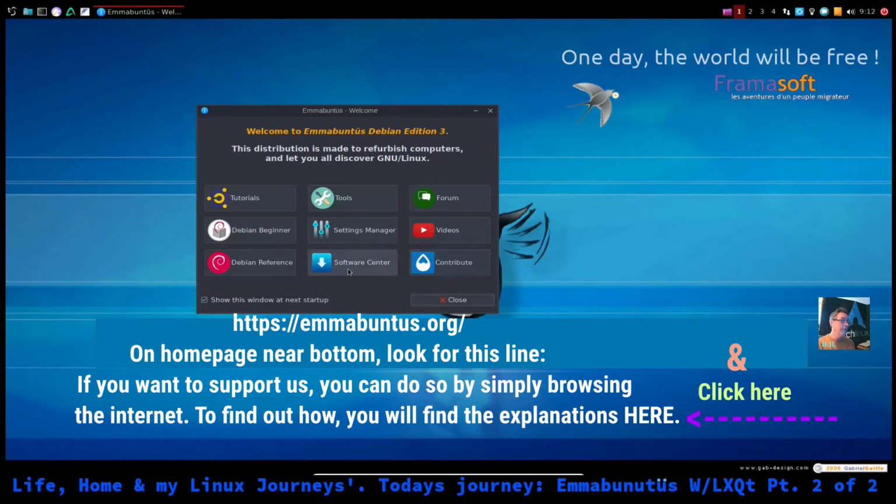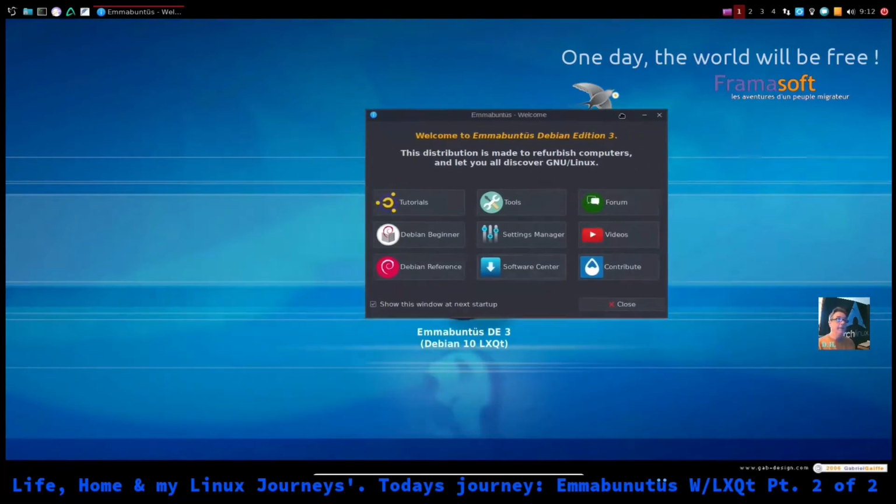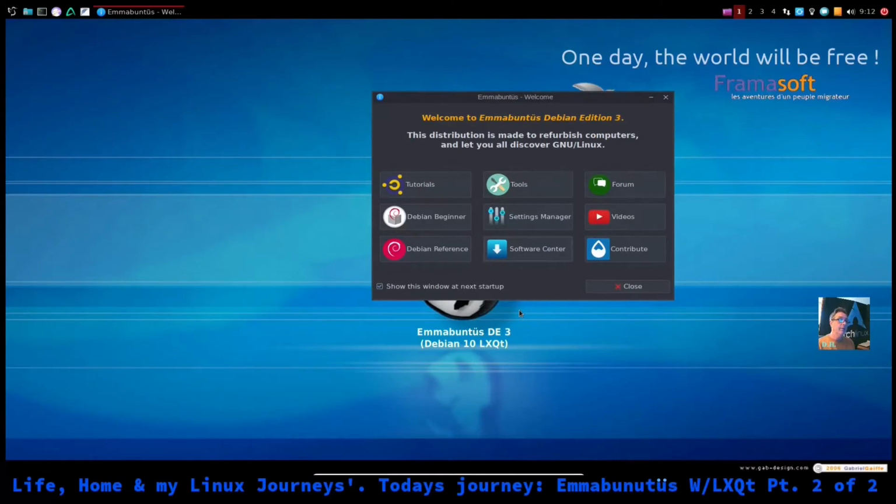So Software Center, we'll leave that tick to show it the next time I start up. Let's see if it's GNOME Package Manager or Synaptic. I did click on it. Meanwhile, we got the time, volume, removable media.